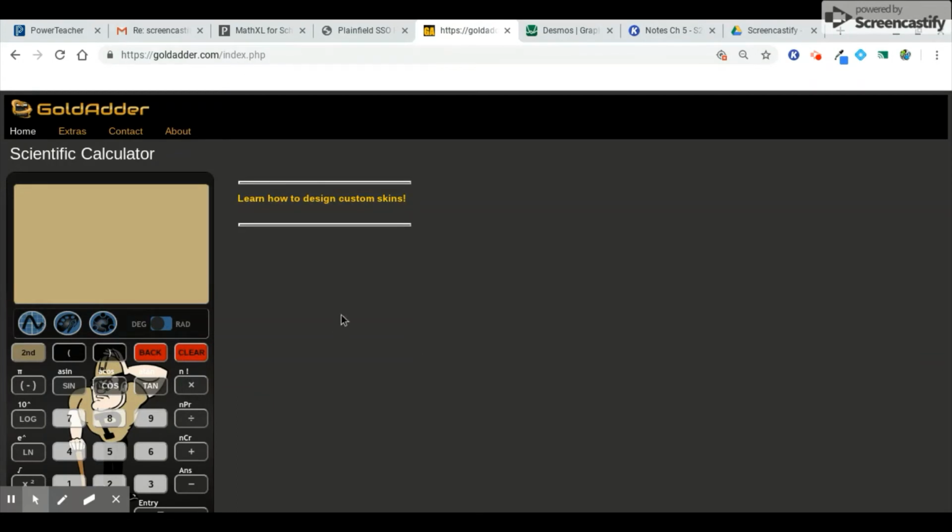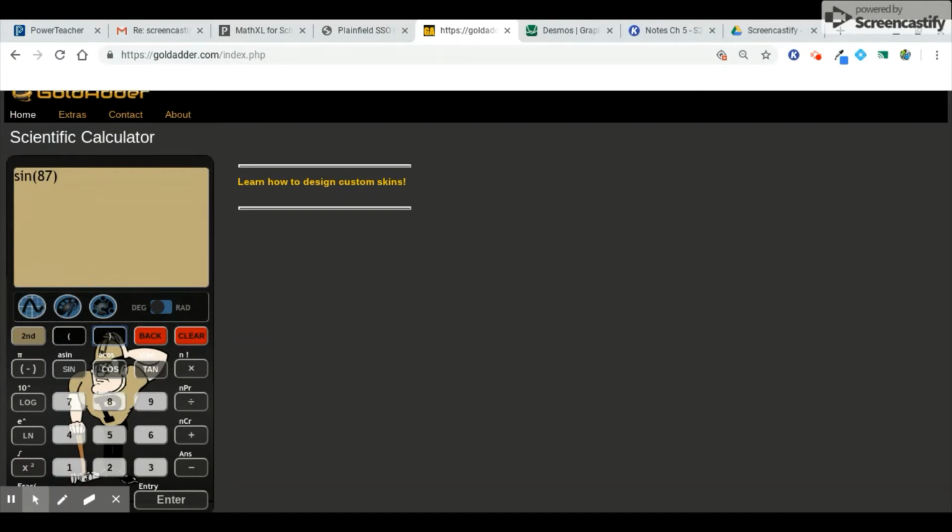If I took a problem and I said sine 87 or whatever, the domain being all real numbers means I'm allowed to plug whatever number in the world that I want to plug in. I can plug in anything. But the range, we said the range was between -1 and 1. That means that my answer, my output number, has to be somewhere in between -1 and 1. So if I did sine 87, if I did sine 54, whatever, I'm going to get some number in between -1 and 1. That's what range means.